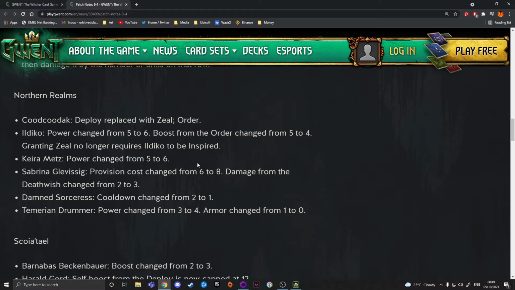Be very careful. Ildikun has just entered the battlefield. I love it. Kiramets is now 6 power. Sure, I don't think you'd ever run this in a mage deck though. She's too slow. Vitality is a little too slow. It is not as slow as normal Vitality because she gives it to 2 units. But yeah. Sabrina Glover's Sake.